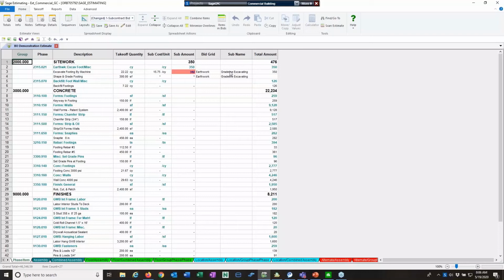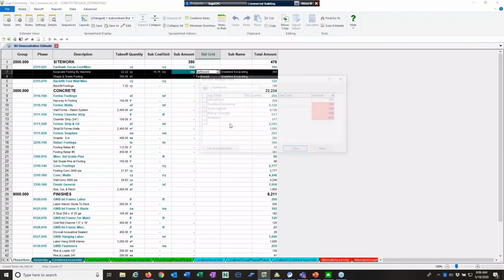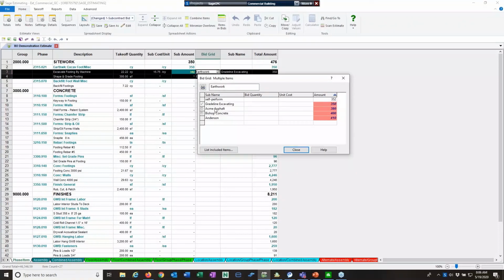So here in this estimate, I've got a bid grid going, and we'll take a look at this bid grid. I've got these 1, 2, 3, 4 contractors that I've taken bids from, and we've got our self-perform bid is $352, and we've got Grade Line for $350, Acme for $380, and so on here.